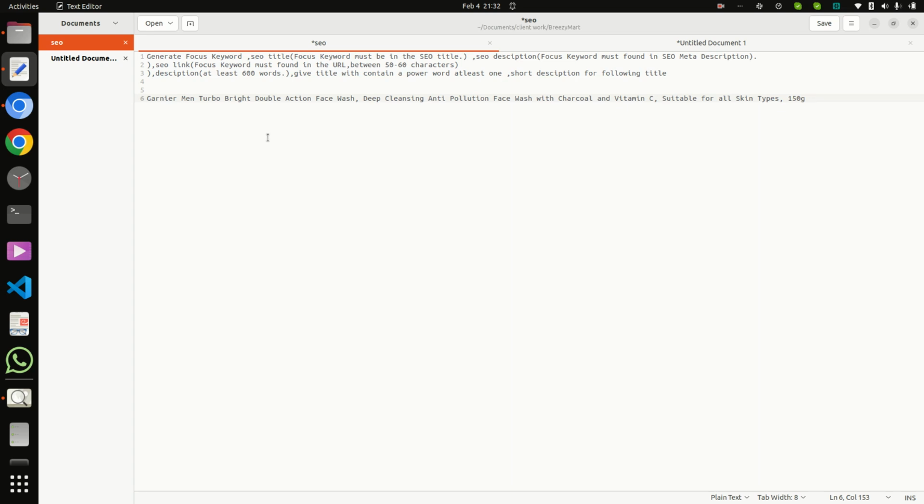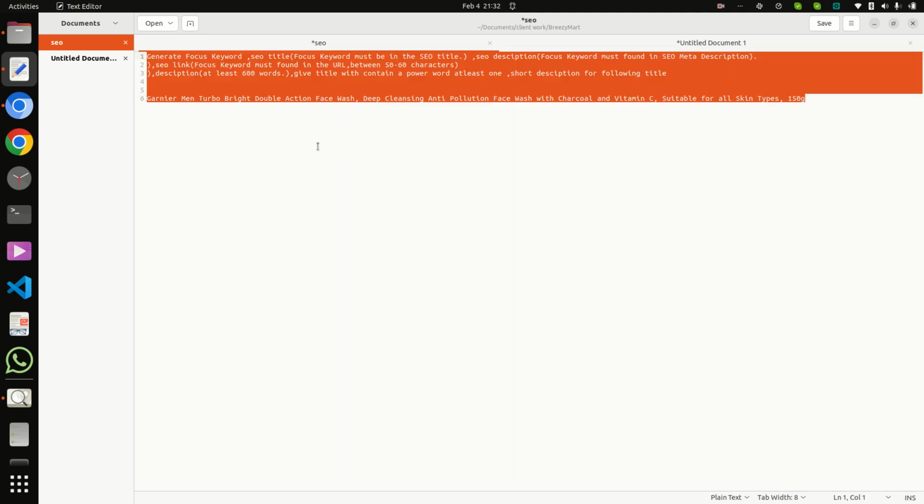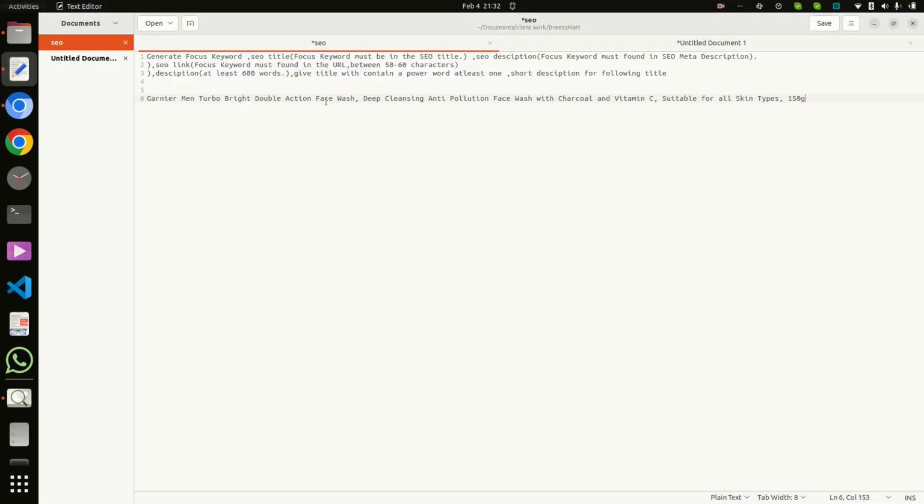Now first I paste my title here. Now I am pasting my prompt into ChatGPT. Okay, one minute, I am reading my ChatGPT prompt. Generate a focus keyword. The focus keyword must be in the SEO title.